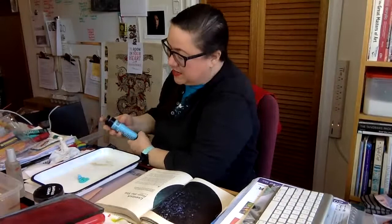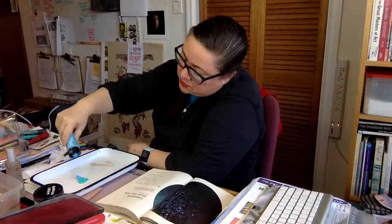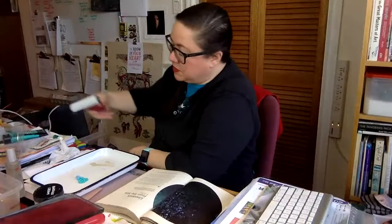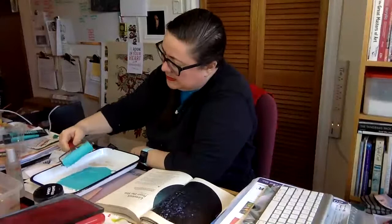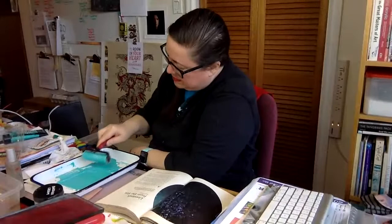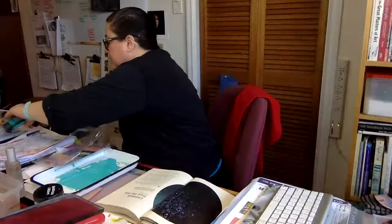All right, I'm going to add a little blue to this blue-green because it's too green for me. Bright aqua green, so yeah, it's too green for me. So I'm going to add a little tinted blue. I have way too much paint here, but that's fine. I'm sure I'll find another use for it. Good, you can see this. I was worried for a minute that you couldn't. Okay. I'm not wearing my apron. I knew I was bound to forget something. It's on the back of your chair. Oh, is it? Okay, yeah.